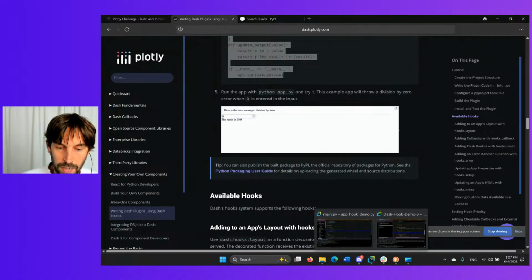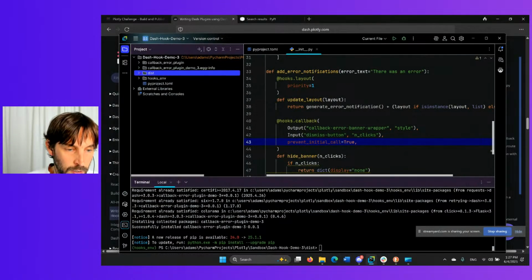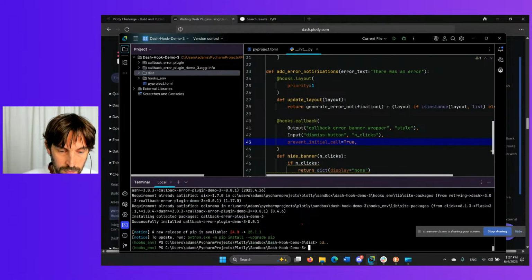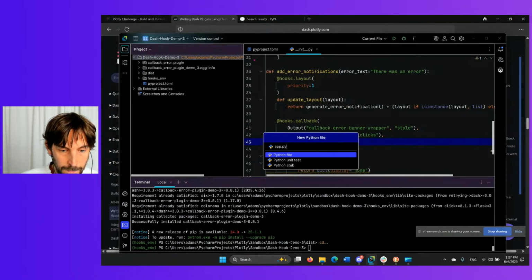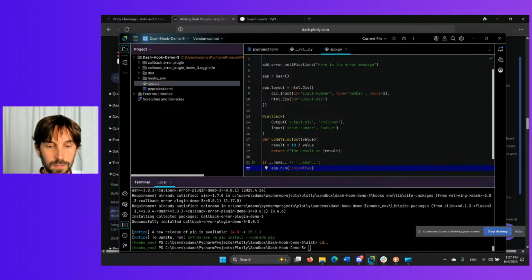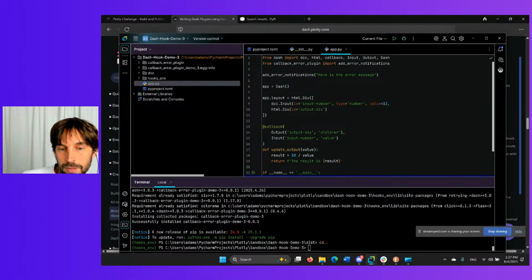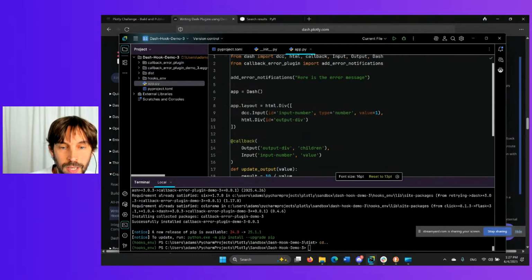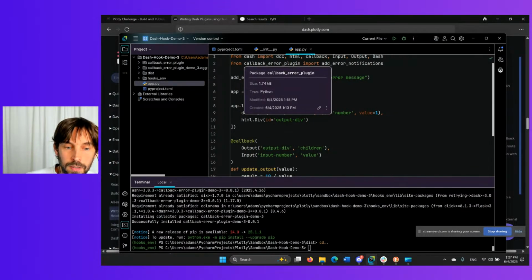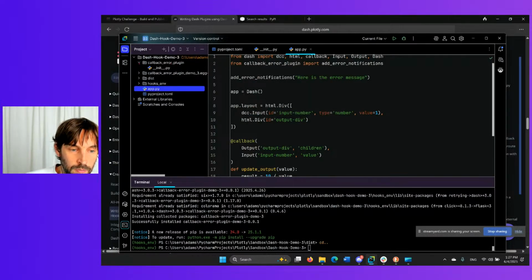So let's see if we can replicate this GIF. We're going to go back to our PyCharm. Let's exit the dist folder, and inside our root, we can just create a new app.py, and we'll copy paste the app. And notice here, let's make this a little bit bigger so you can see, we're saying from callback error plugin import add error notifications.